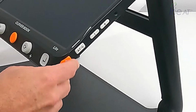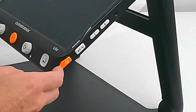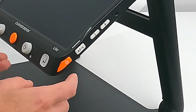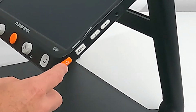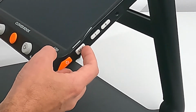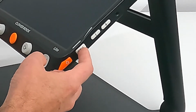I'm going to turn it around to the right side of the screen. We've got another button right on the corner, kind of an odd shaped button like the lines and blinds, only this one's orange with a circular white icon on it. And that's going to be your save and still picture. You press it once and you'll get still, you hold it and you'll save pictures, but I'll show you how that works. Then going up the right hand side from bottom to top, we have a rectangular white button, says AFL on it. That's your autofocus lock.